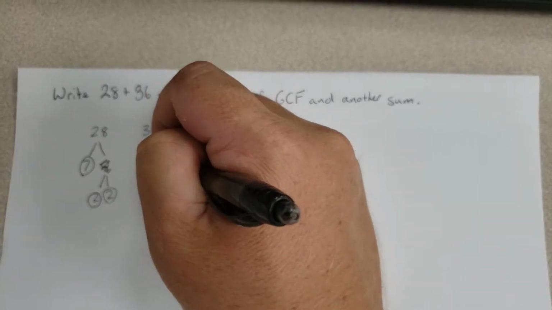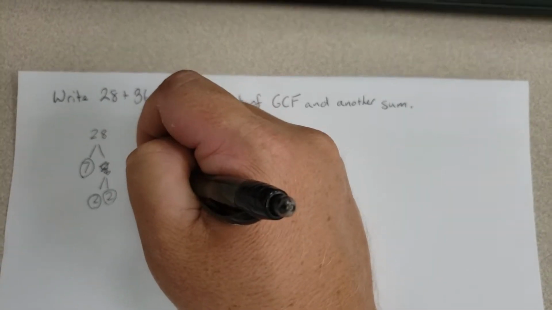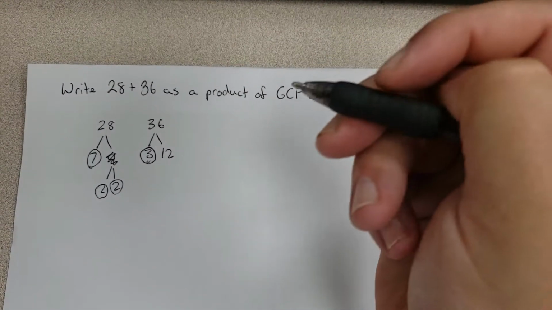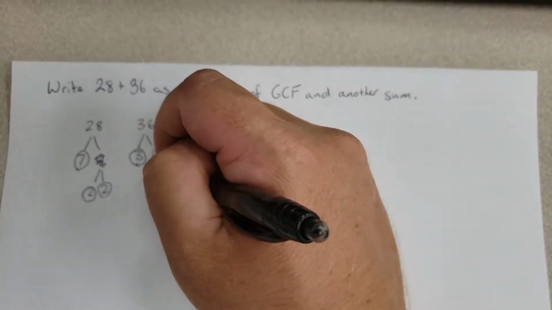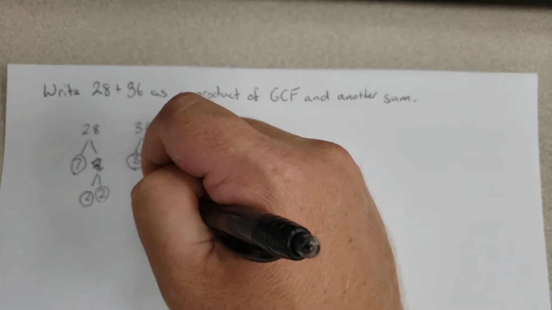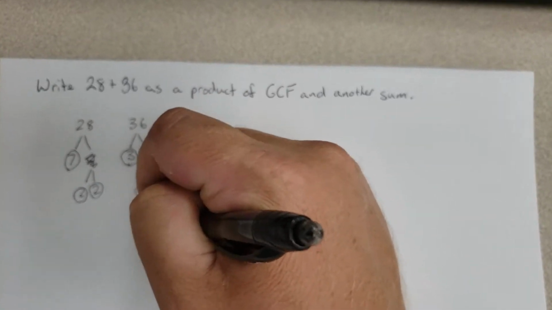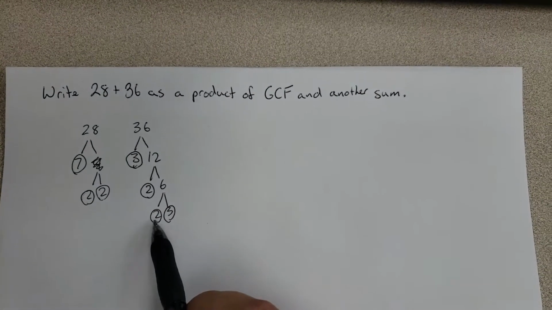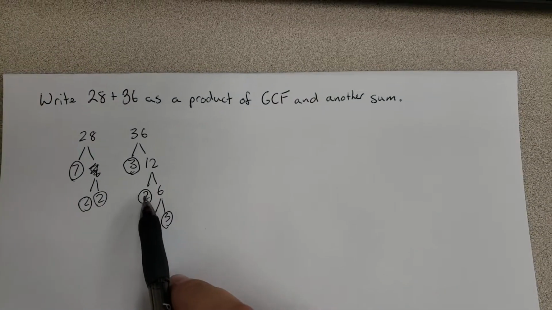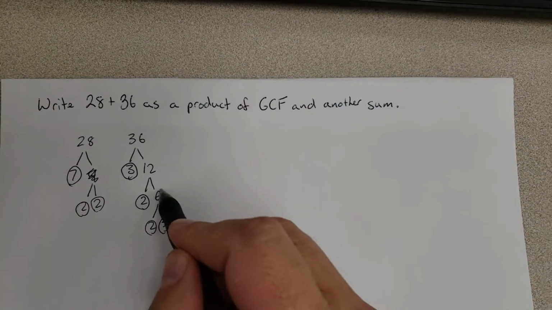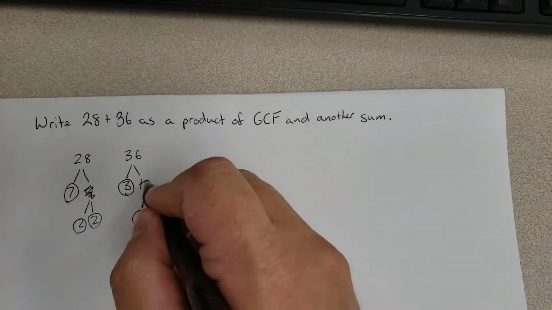So 12 times 3 makes 36. You could have said 6 times 6 also. It doesn't matter. But the 3 cannot be split up. 12 can. So that's going to be 2 times 6. 2 cannot be split up. 6 can. And that's 2 times 3. So we're circling the 2 times 3, the 2 up here and the 3 here. We're going to ignore the 6. We're going to ignore the 12.